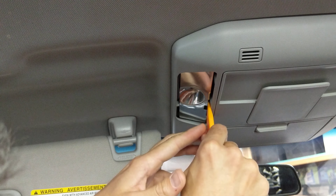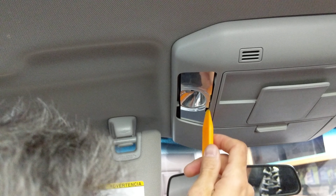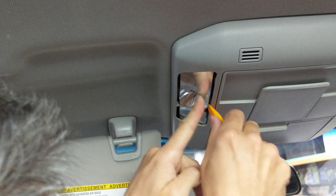I wonder if I have to take this out. I can't really grip that bulb, so let's see if I can just pull this part out. That is tough to grab. Maybe I have to pop that metal part out — doesn't look like it's going to come out that easy either.